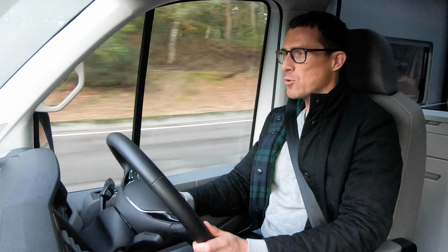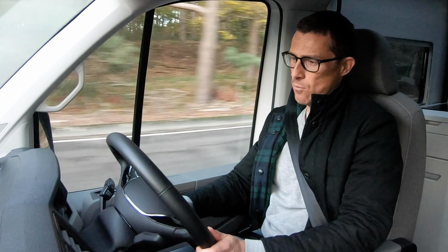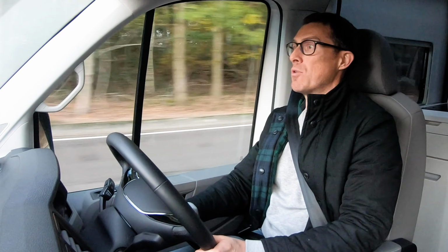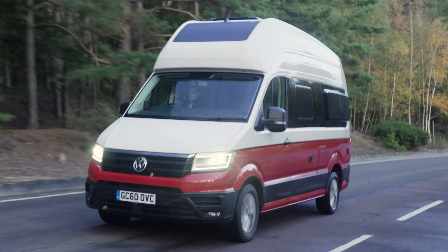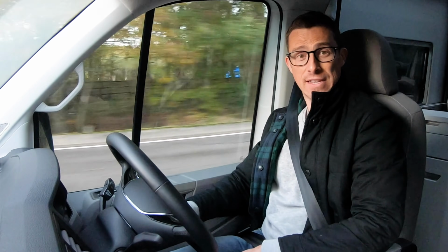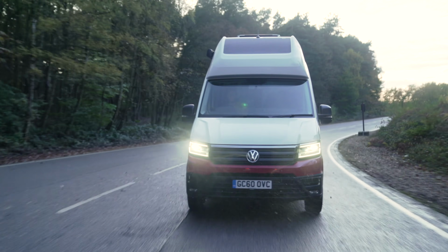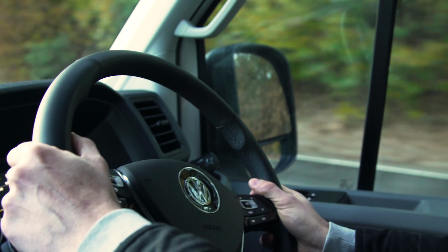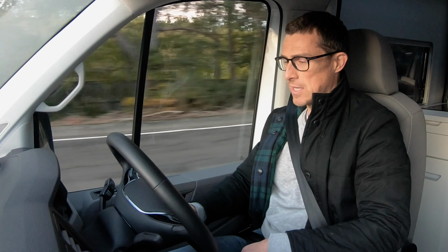So then, what's the Volkswagen Grand California like to drive? Well, it's exactly like a Volkswagen Crafter van, surprisingly enough. Now, if you don't know what one of those is like, let me explain very briefly. It's relatively easy. Steering's light. Even though it's big, you can negotiate it around town quite well because you've got some big door mirrors. Obviously, you've got a reversing camera on this thing as well.